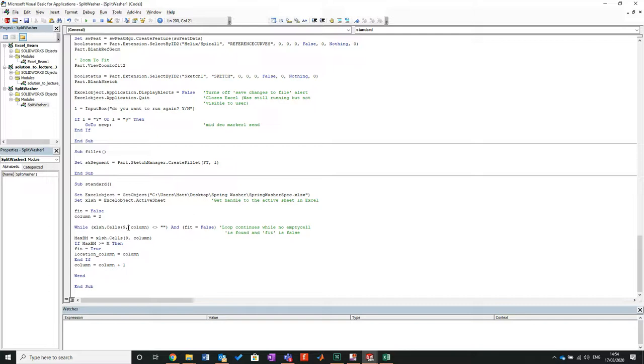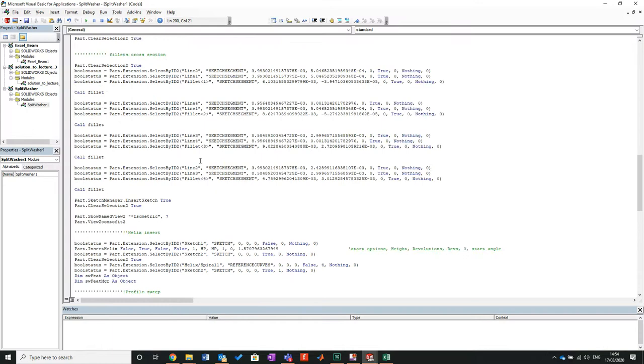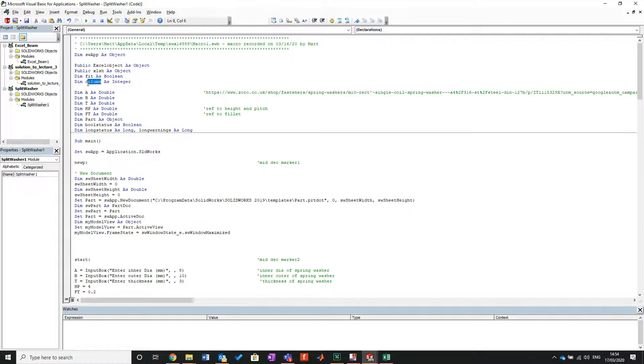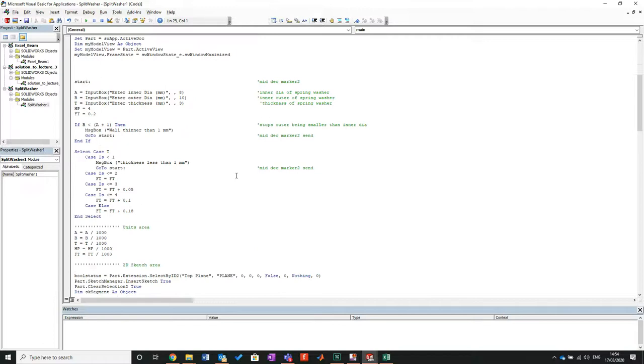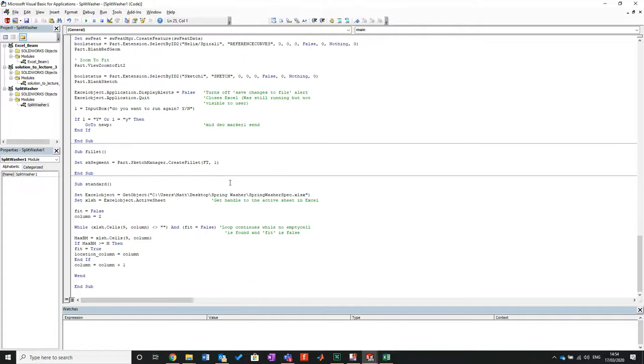Really, we want to start with column 2 and we want to move rows, don't we? If you think about it, we're going down the row. We're going to back up. We're going down the row from column 2. So I suggest, to stop complication and confusion, we're going to rename column and we're going to call that row. Then we know that whatever our variable sits as, it's going to have that variable, that counter, if you will. So let's come back onto here and then let's go row.